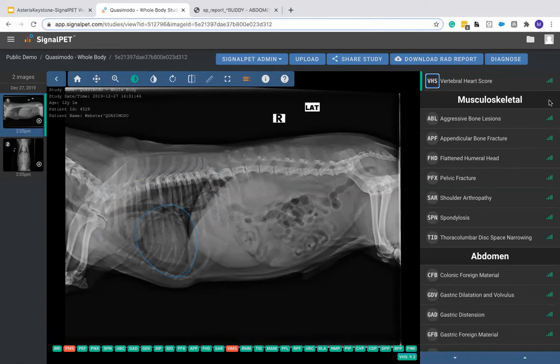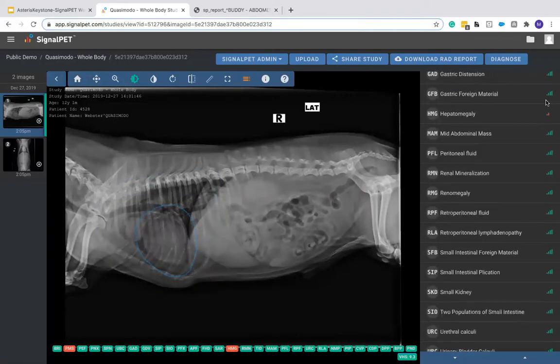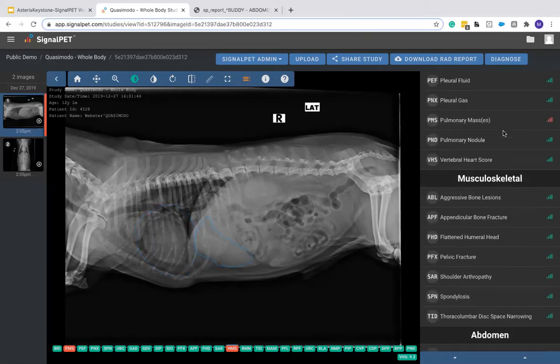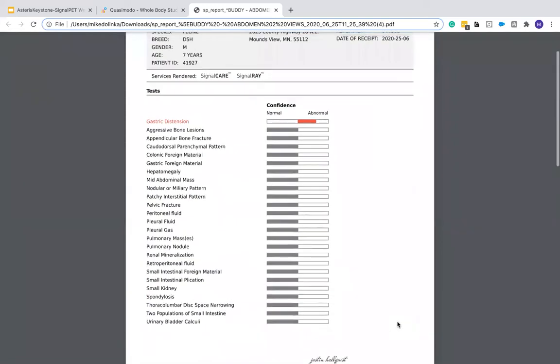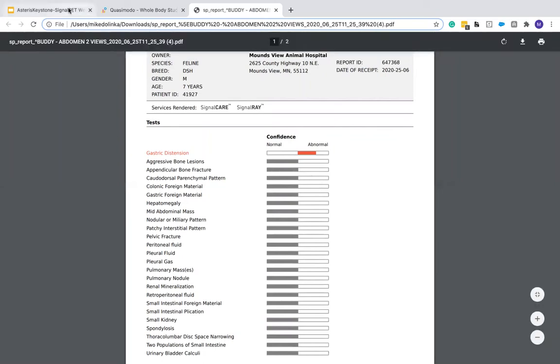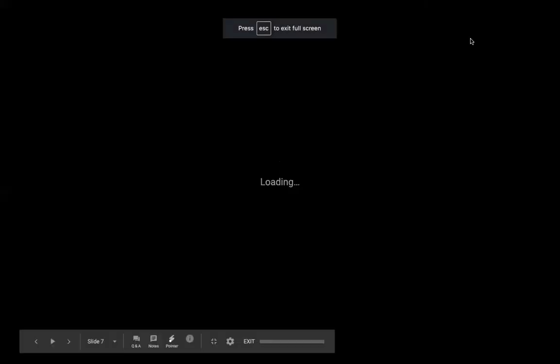It continues to give all the different information on everything it knows how to do. Normal test results are many times just as important as abnormal test results. Looking through here at a possible enlarged liver or hepatomegaly — in 10 minutes or less it's going to create a client-friendly radiology report. Similar to blood work, it has all your hospital information, logo, and always attaches the radiographic images. This really adds to client compliance, client transparency, and client satisfaction.